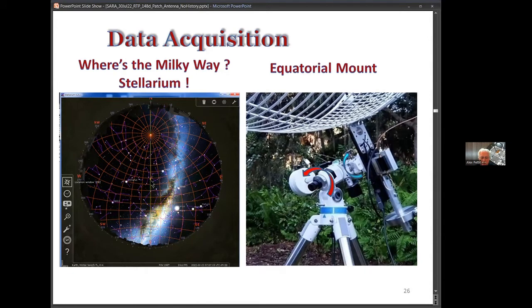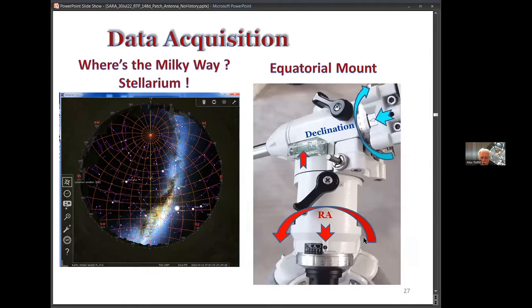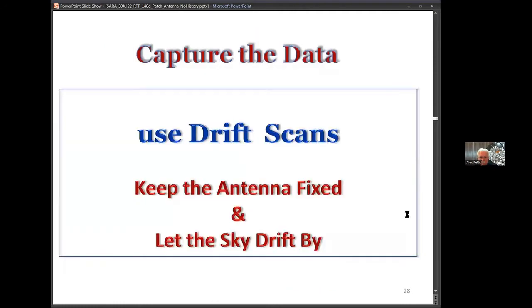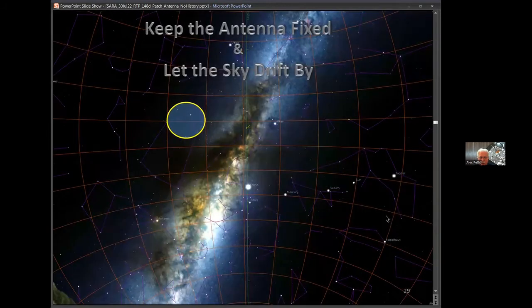The equatorial display in Stellarium, the way you do this is set this to north. I go out at night or use a compass and set up to find true north, add the variation, and you can set this to true north. Set in the elevation appropriate for your latitude. This bubble level will help you position the antenna to overhead. Dial in the declination that you want, level it, set this rotatable dial to what's overhead, whatever the hour angle is. If you want two and a half hours later you just rotate the antenna dish two and a half hours. The equatorial type mount works very well for quick setups.